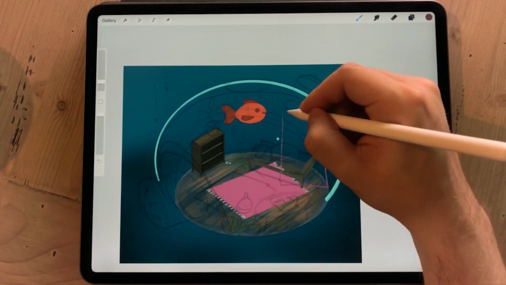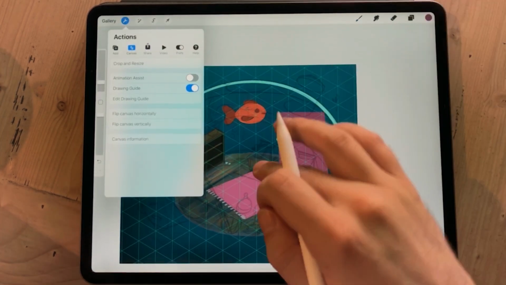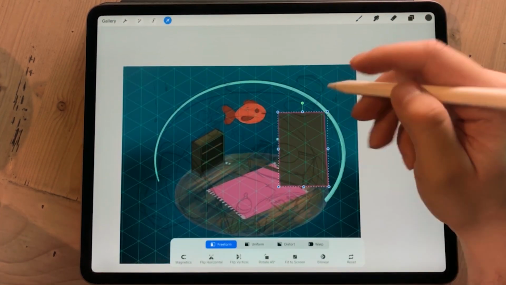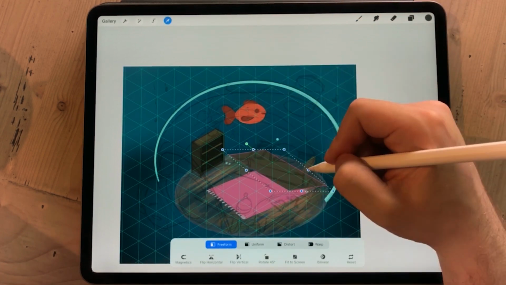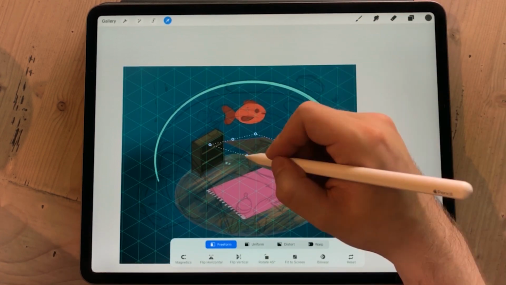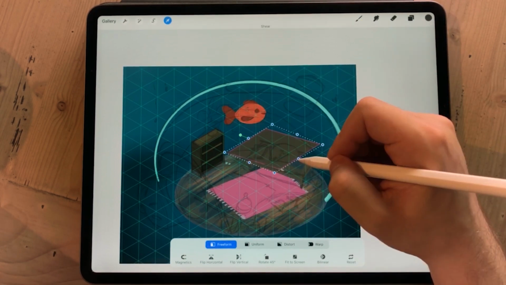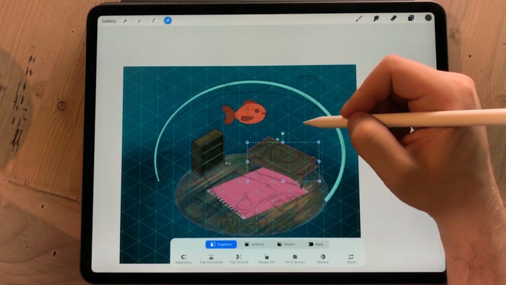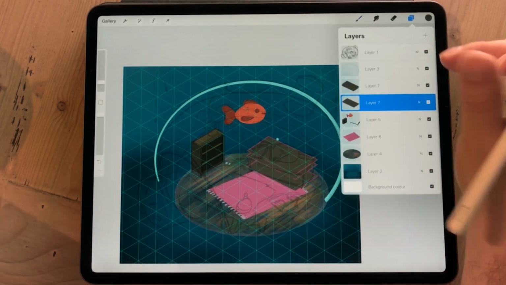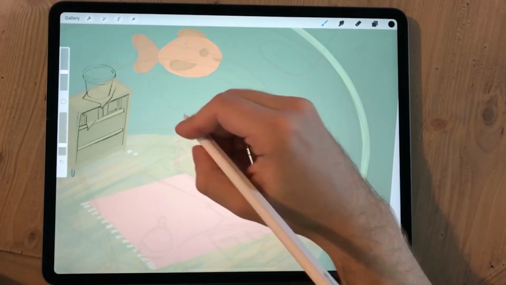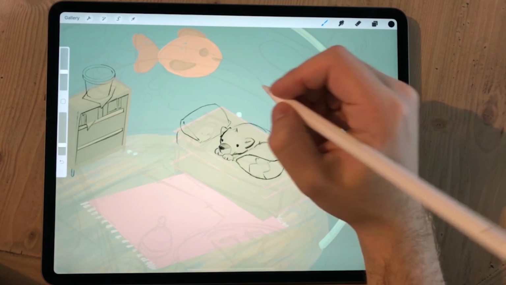Also this bed, it kind of looks like it's going along the isometric grid of this piece. That is just a help guide for me to make this illustration, but I also tilted that shape slightly before I transformed it onto the floor of this house. And that way I can have the bed be perfectly aligned with the perspective of the room.